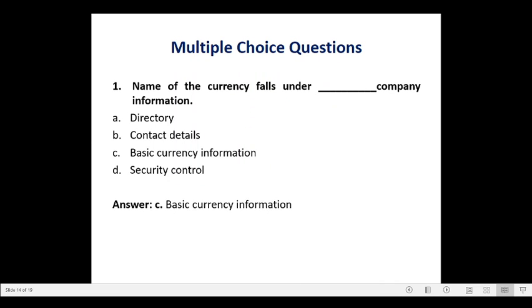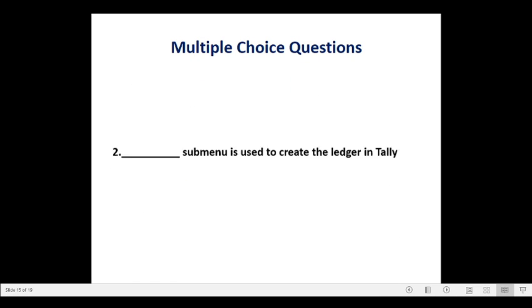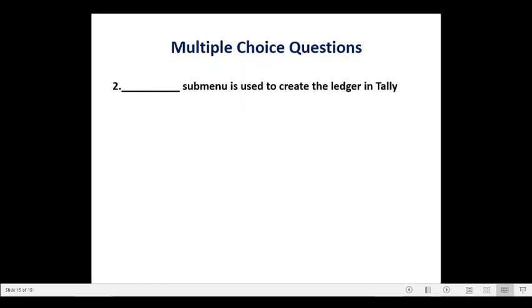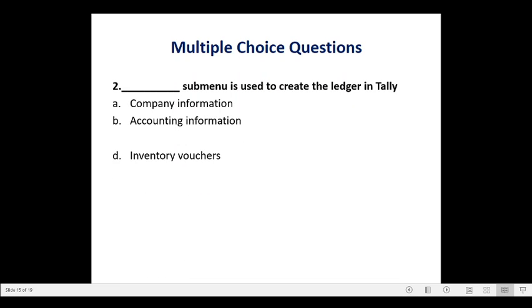Yes, answer is C. It is under basic currency information. Let's move on to the next question. Dash is a submenu used to create the ledger in Tally. Is it company information, inventory vouchers, accounting information, accounting vouchers? Answer is accounting information. After moving on to the gateway of Tally, we need to go to the submenu accounting information.